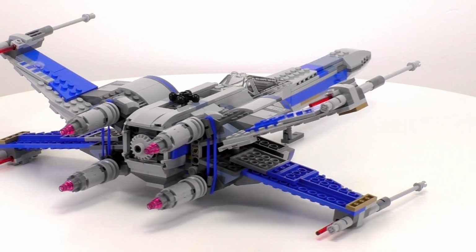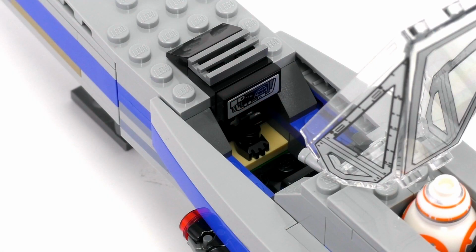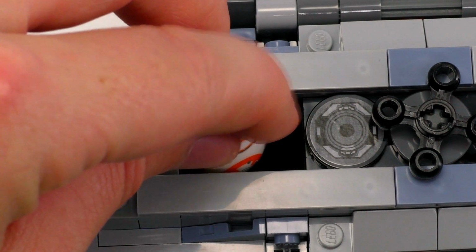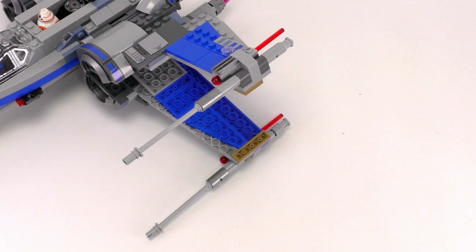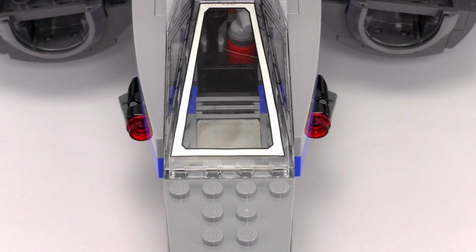When we open up the cockpit and remove the pilot, you'll notice behind the seat that there's a little fire extinguisher and wrench. There's also a cool little joystick and sort of control console in front of the chair. Of course, behind the cockpit we have the little seat for BB-8, who's easily removed as there is just a simple tile piece down there that locks him in with one stud. Play function wise, we actually have 4 spring-loaded shooters, and then we even have 2 stud launchers on the sides.